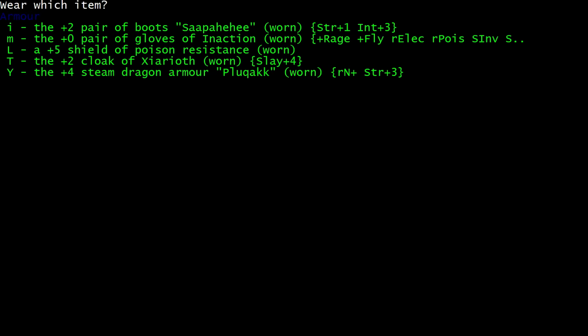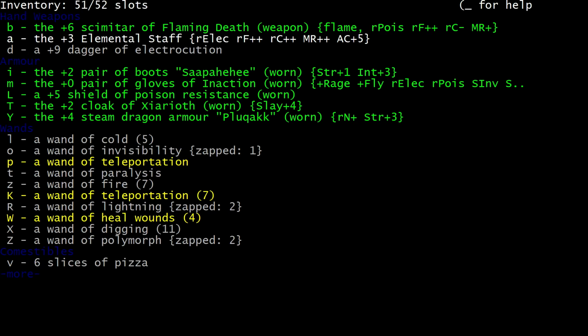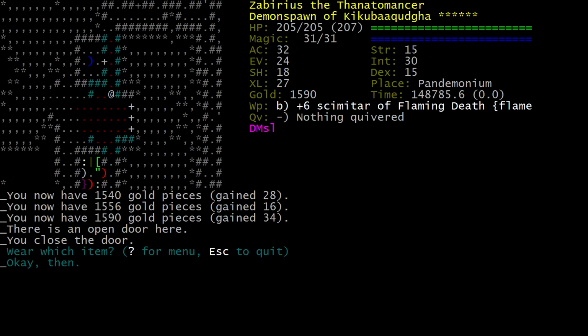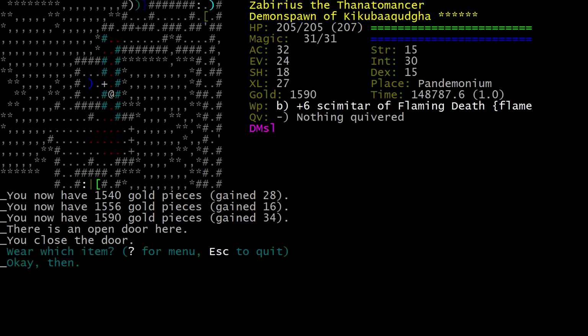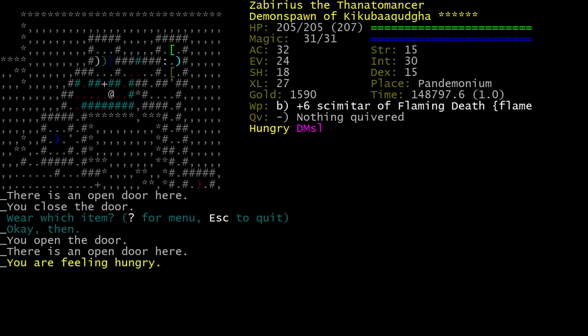What happened there? I thought we had better cold resistance than that. What happened? I mean, I know I get RC- from something. I got malmutated. Oh, transient mutations. Yikes. When did that happen? Is that a wretched star or something? And our magic capacity is very low. Yikes, that's really, really dangerous. Well, I'm lucky that we're not likely to see very many cold-related threats here, because that is terrifying. I really hope I don't see a cold threat. Just a random Hell Knight with a branded axe or something.